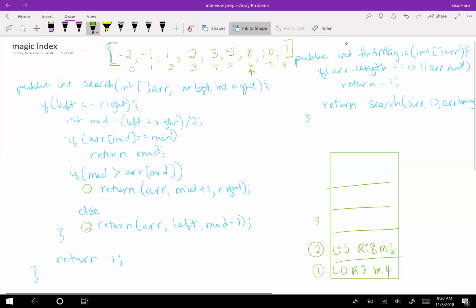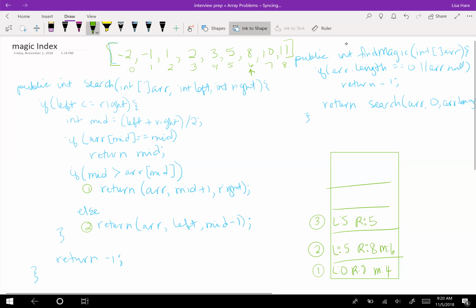And then the third one would go in, and we'd have left as 5, and right as mid minus 1, also 5.